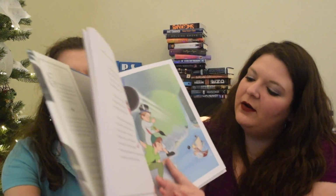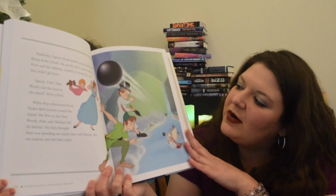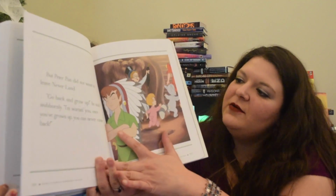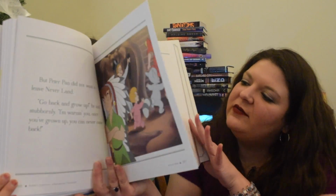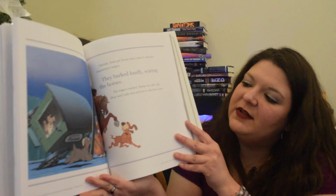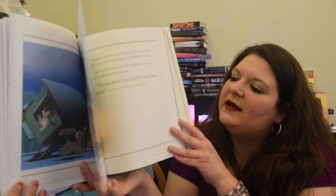The next one is in that same series, the Disney Classic Storybook Treasury, and this one has Pinocchio, Peter Pan, Lady and the Tramp, The Jungle Book, and The Lion King. You have the same type of artwork, that slightly older style that we saw in my original storybook, but with a little more color, a little deeper style and detail. You have the large words, so they're perfect for bedtime. But the stories themselves are a little bit longer, so you can read them over the span of a couple nights if you would like. People are looking for that.